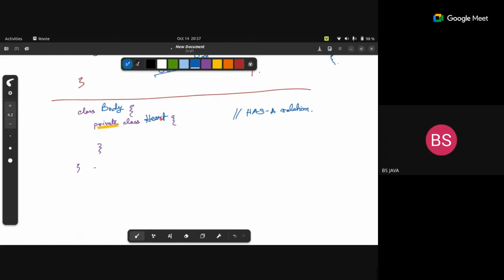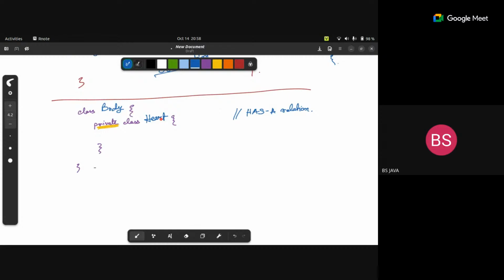So in such a real world situation, where the existence of a class must compulsorily be present only inside another class, or the existence of one particular item only makes sense with respect to another item, that is the only one-to-one correspondence. It cannot exist outside of it. And that means no other separate class can have an object of this class other than the Body class. In this kind of situation, when you represent it in programming, you use this method.